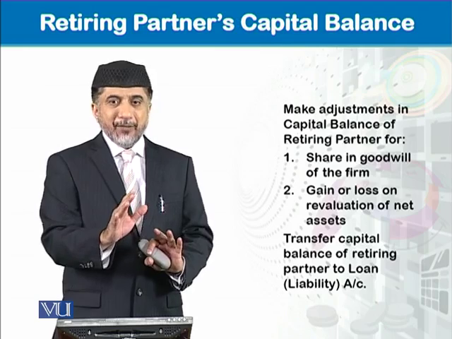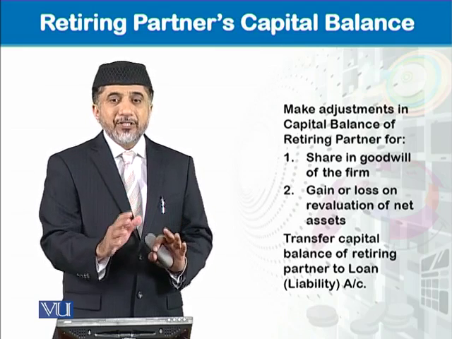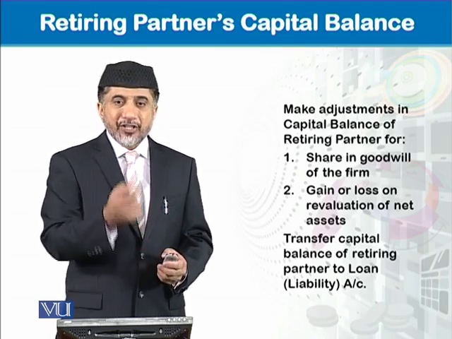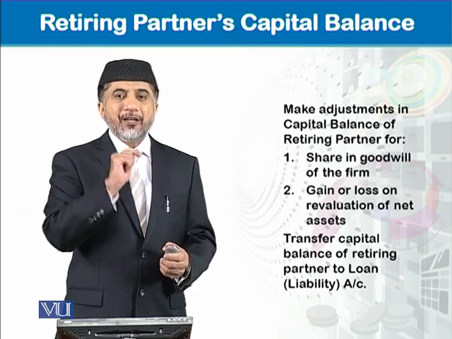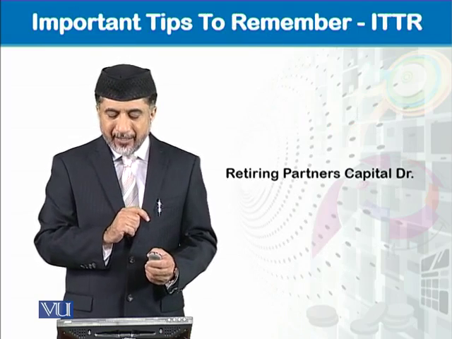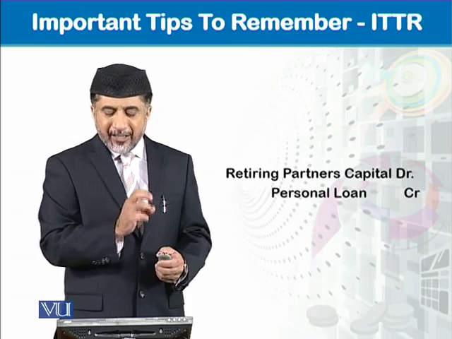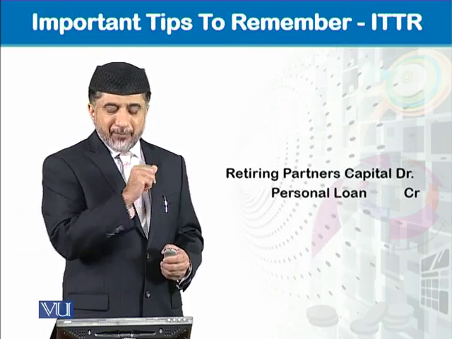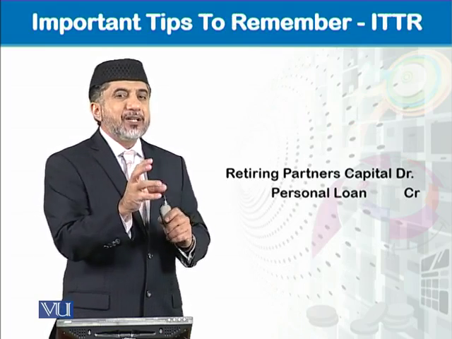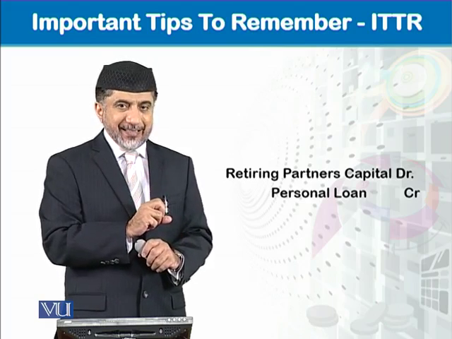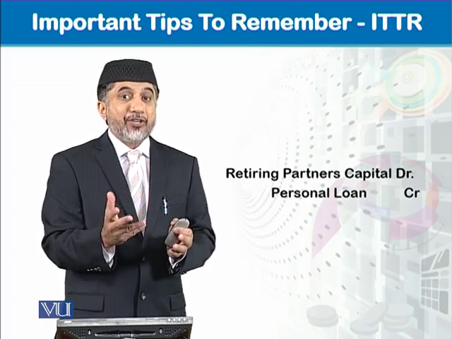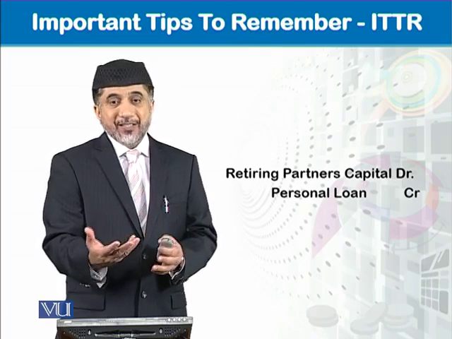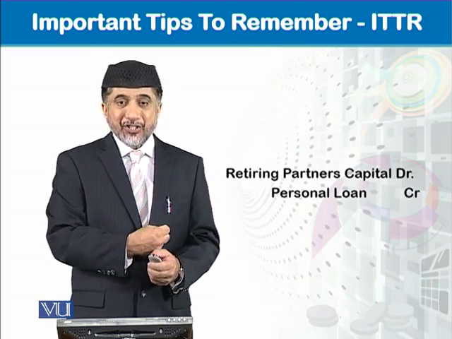You are making payment to him, okay? If you don't have cash, then you will treat it as a loan liability on the business. So the important thing is that the retiring partner's capital account will be debited and the personal loan account will be credited if we don't have cash with us, okay? So this is the important tip in this module.